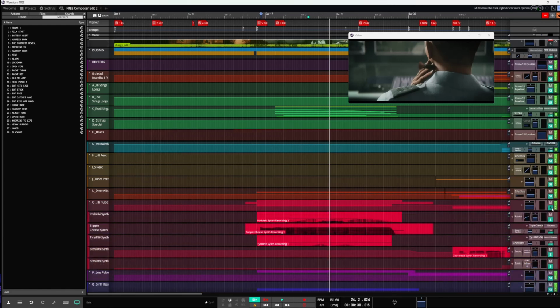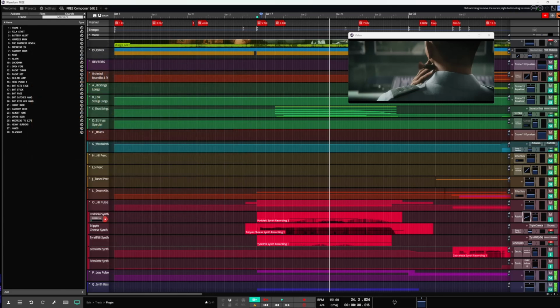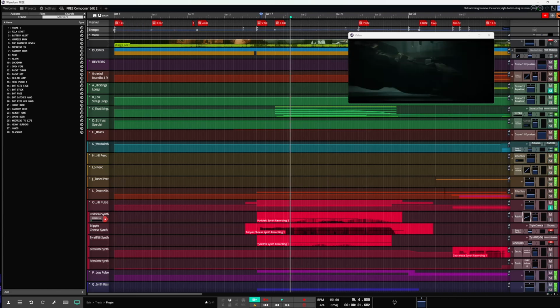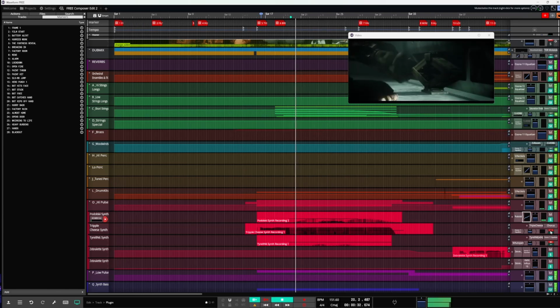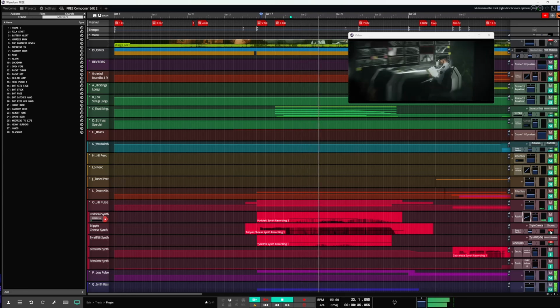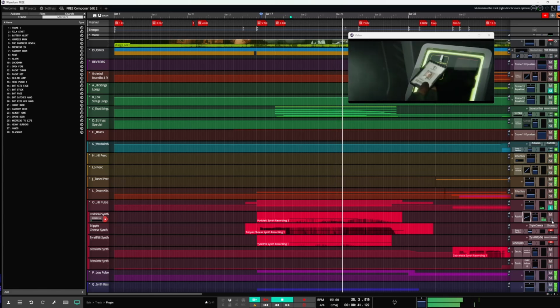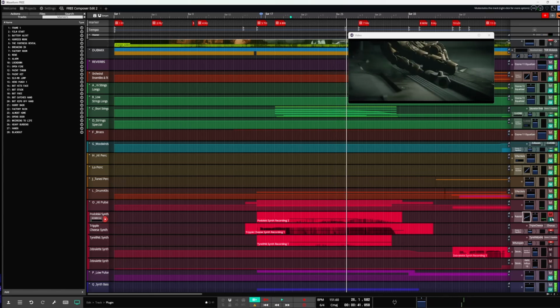And then above this, got some high pulse synths. And we'll start here. There's another Podolsky. Again, EQ, taking some of that low muddy stuff out that I just don't need. I want it poking through, accentuating what I want in the EQ there. And that's all that's going on with this track. It sounds like this. Using the mod wheel to modulate that in and out. All right, so there's that sound.